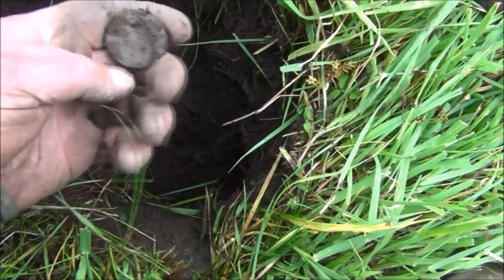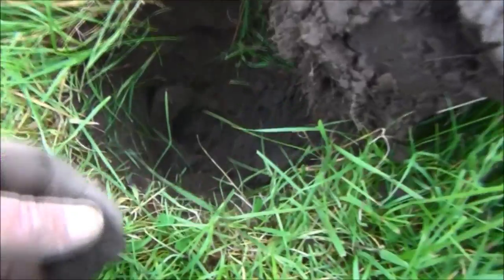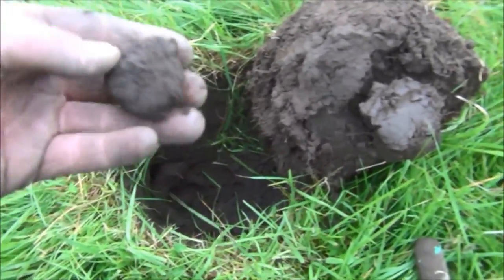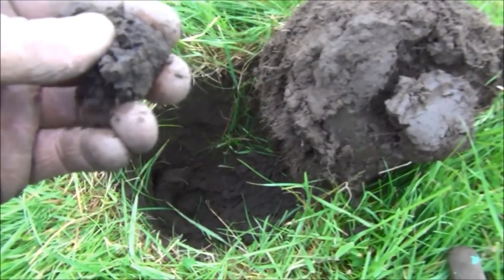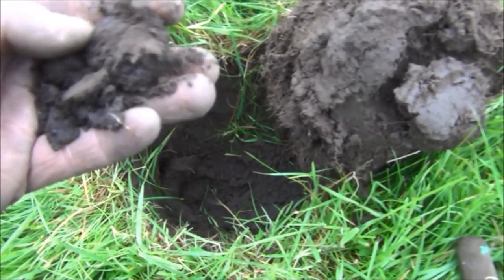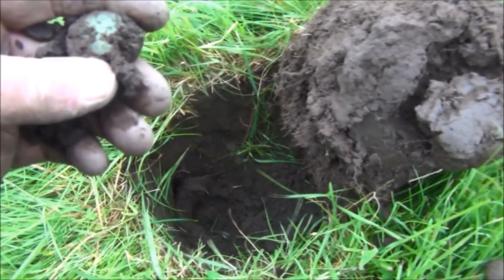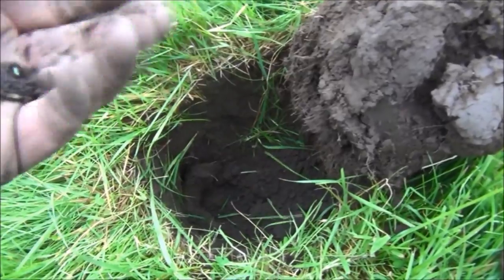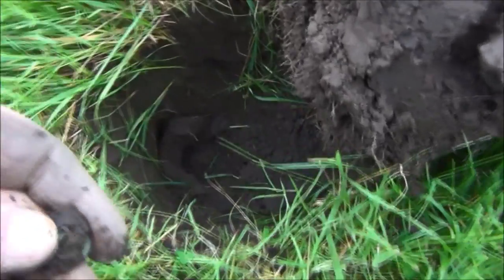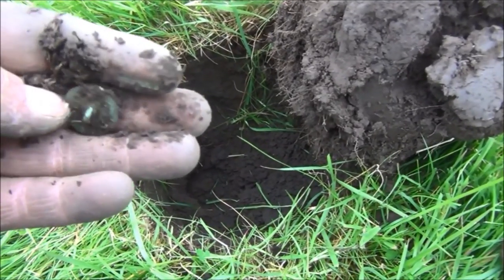Another penny. Possibly Victorian. This was a very tricky signal, but it was at a good 8-9 inches again. I appear to have a coin ball here, so I just hope there's a coin in it. Yes, there is indeed. Unless it's a button. It's very small. It's a button. That was a hell of a depth though. Little button. Looks like it's been gilded at one point as well.